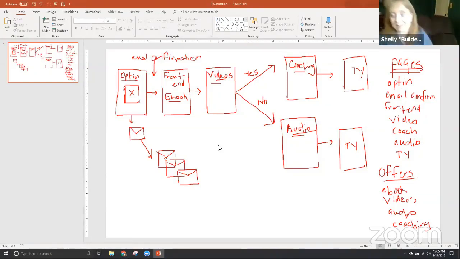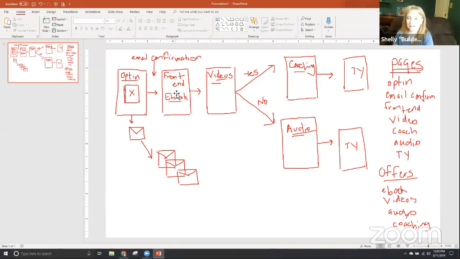So here's how this is going to work. Hopefully, the best laid plans, but we're going to go through and opt in. When we opt in, we should go to the email confirmation. Once we go to the email confirmation, we need to wait for our email that says, click here to confirm your email. When we click it, that'll take us to the ebook. And we have to buy it. We have to spend 5 cents to buy it.